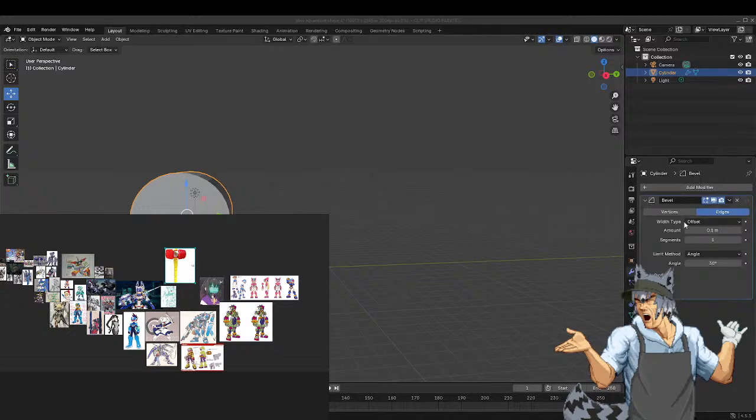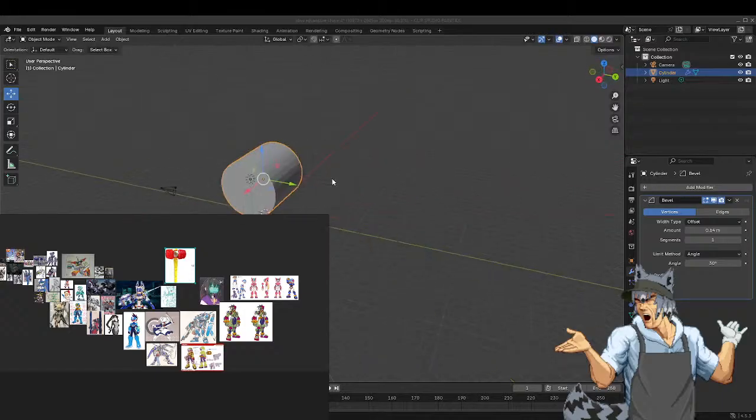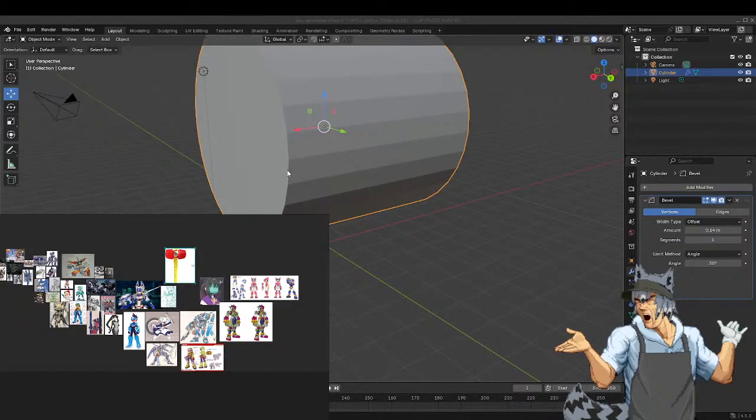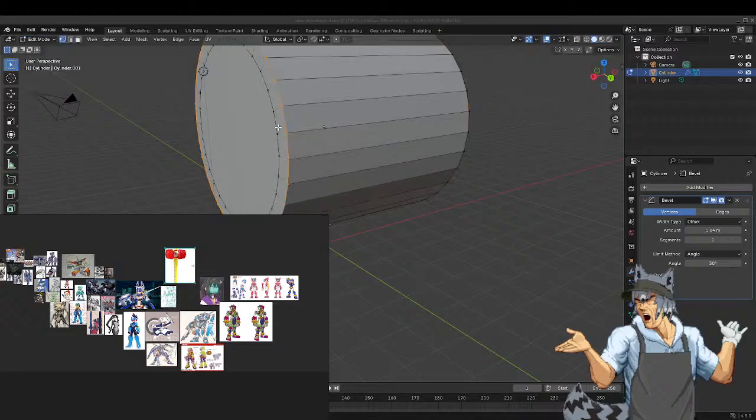After clicking add modifier, I have generate, and what we're looking for right now is something called Boolean. It's the third one from the top. Once you add your modifier, it's going to have a whole bunch of stuff over here that you can look at. Some of it may be a little confusing, but bear with it. Boolean is going to ask you what object you want to trim out of your shape. There's a little eyedropper here. If I click on that eyedropper, I can say I want this cylinder cut out of it. And you can see with this orange line that outlines the shape of our car, it has done that.